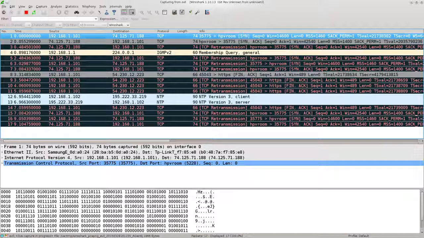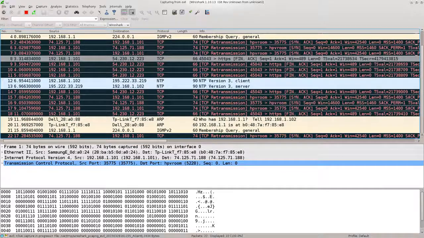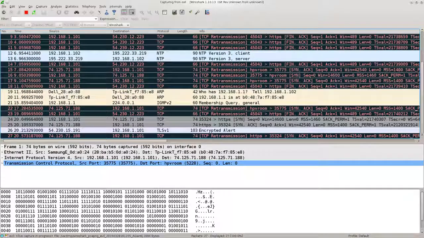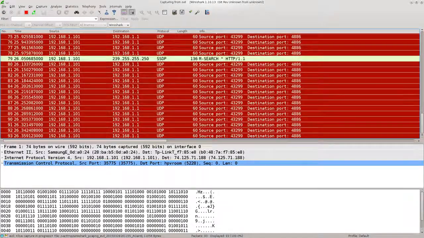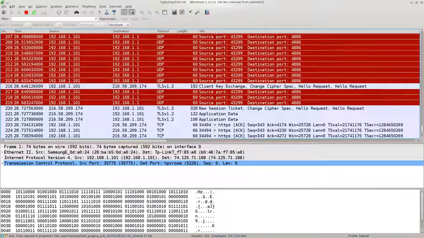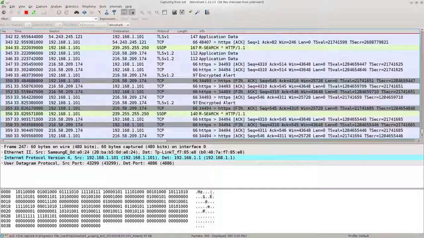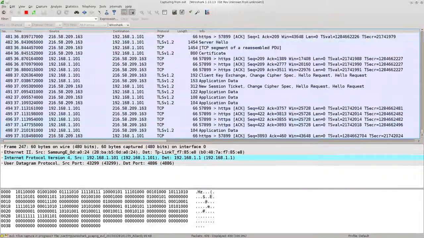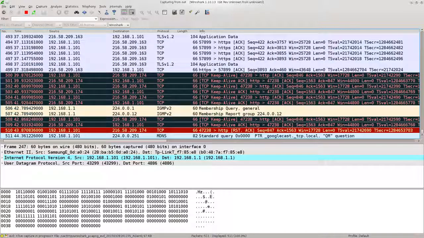And let me just see if I can browse something on my phone or something of the kind. This is just router communication. So let's go over to Firefox over here. I'm just literally opening up a website on my phone, and that is it. You can see that immediately the amount of traffic is jumping insanely. Look at how much of it there is. Most of this traffic is generated by one single device. And I'm going to go ahead and stop the capture here because I am no longer interested in this.